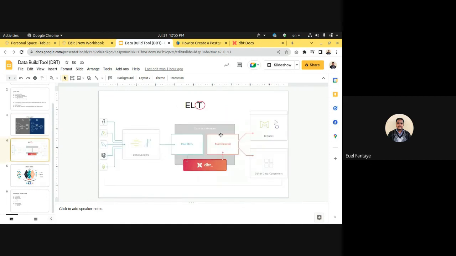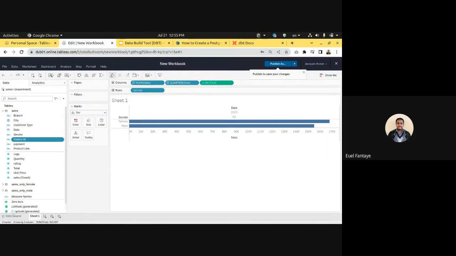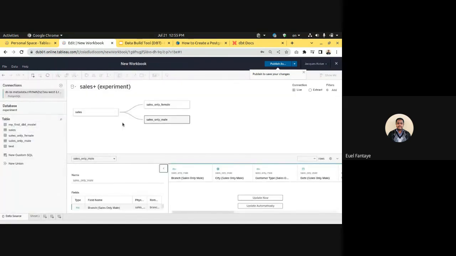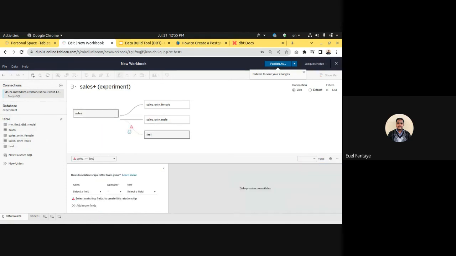And you can have applied transformations. Yeah, this is all about DBT. All of the transformed tables can then be pulled, for example, for a BI need. You can have all of the tables here, the models that you have. The raw data was this one, and now I have transformed some of them just like this. For example, if you want to count traffic flows, you can model something on it, create it as a view or as a table, and now you can pull from this and visualize what you need.